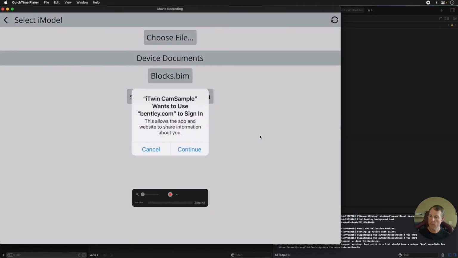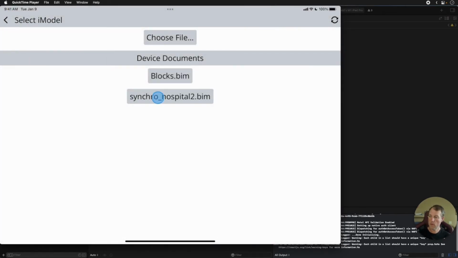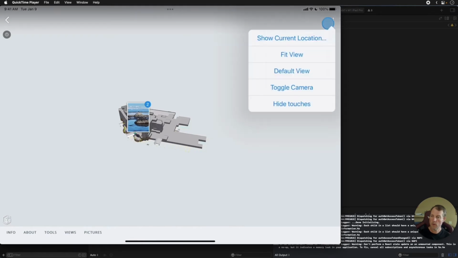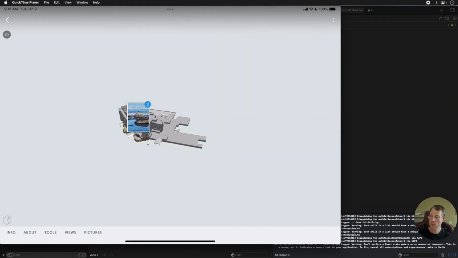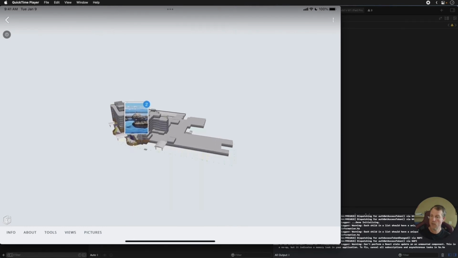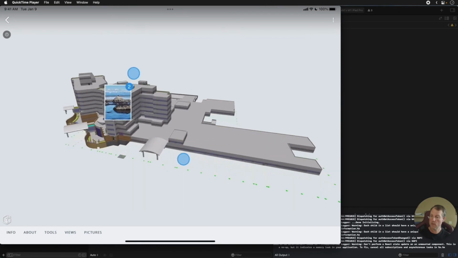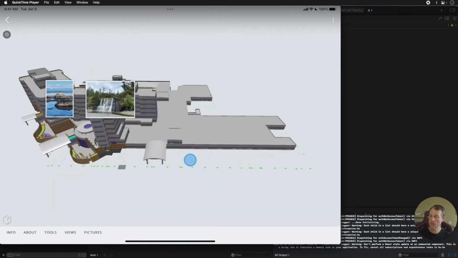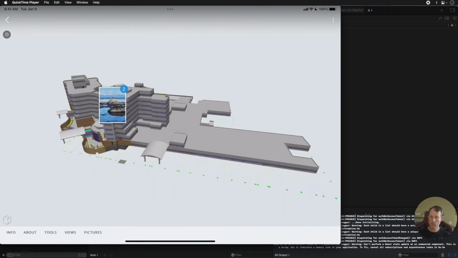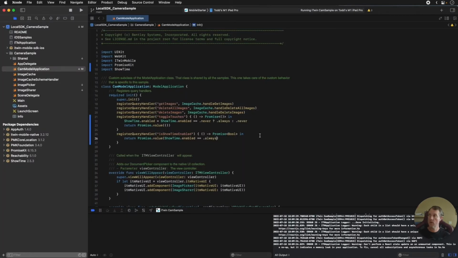go again into the model. So now it says hide touches. Click on hide touches. Touches are hidden. It says show touches. Touches are showing. Great. So just to go back to the code, you can see here that we're now passing a value back to TypeScript from Xcode based on whether or not showtime is enabled or not.